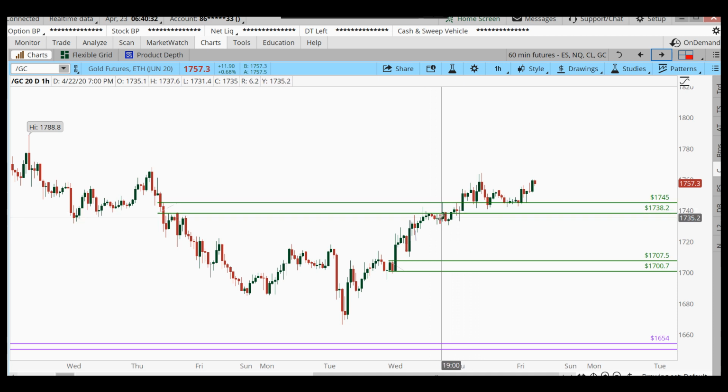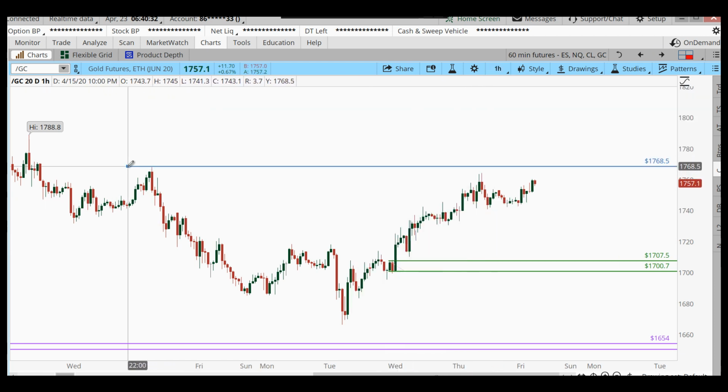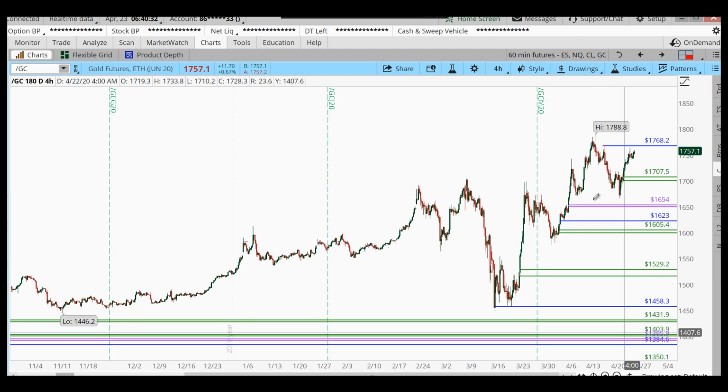However, oftentimes those areas of supply become new areas of demand, and we've rallied up from that level. So when I look at this, I want to keep an eye on a potential breakout above this area here. Because we had these double wicks in here, we're getting a little bit of basing. I think if price gets through there, our 4-hour trend continues to go higher, and we get into a new high in gold. We're not quite yet near the all-time high, but we're getting there.